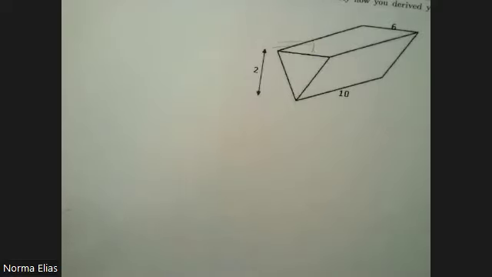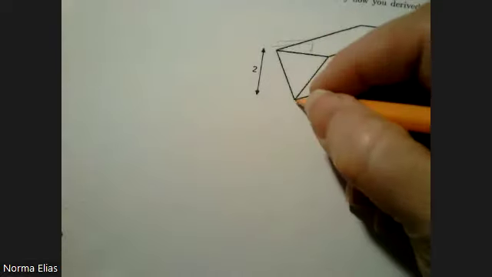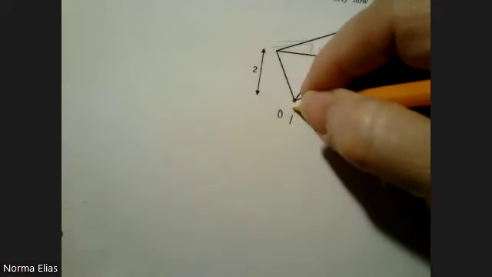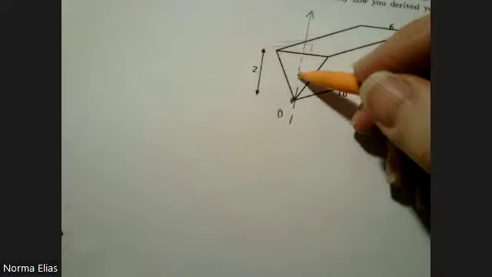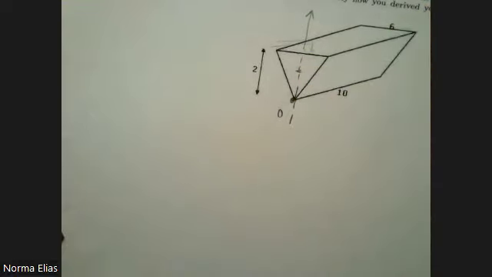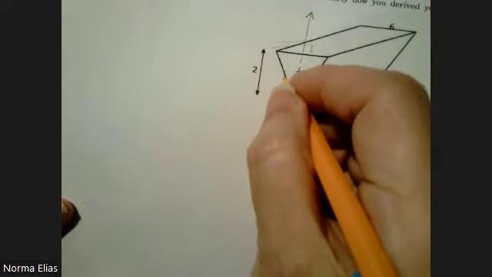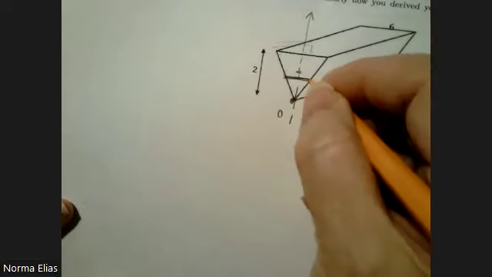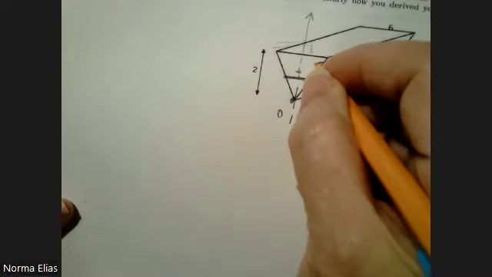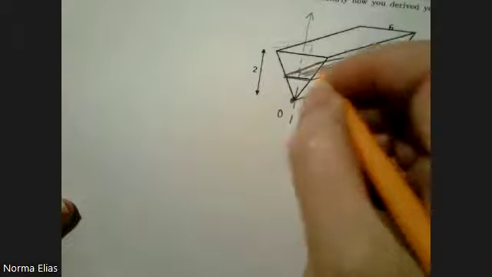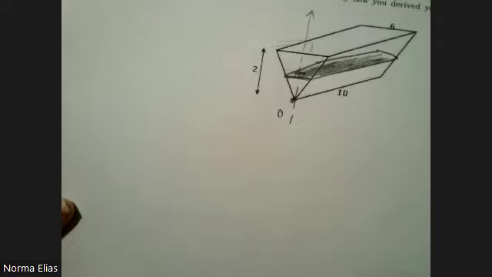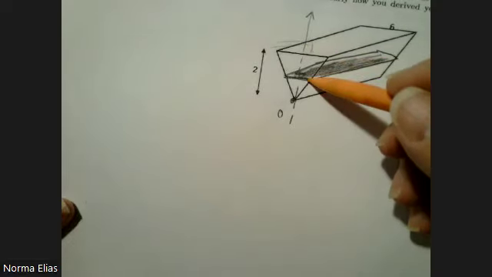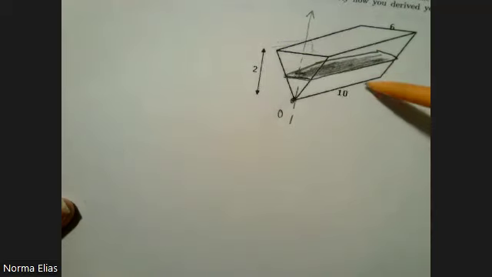Okay, so our process is always the same. We're not really changing. First, we introduce a reference point. So whenever I write a y, it means the distance from 0 to whatever my y is. And I divide this into layers. So always the process is going to be the same. So this is my layer. And then I focus only on that layer. It means in my mind, that's the piece I'm going to lift. I forget about the water above. I forget about the water below and totally focus on the layer.